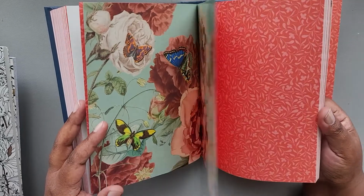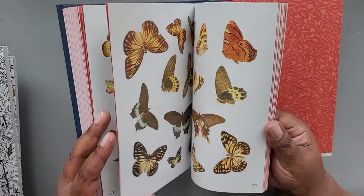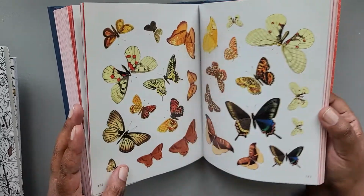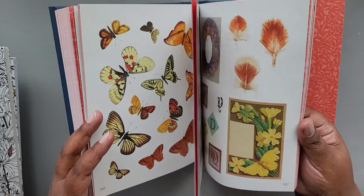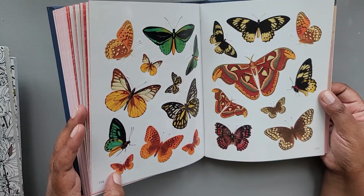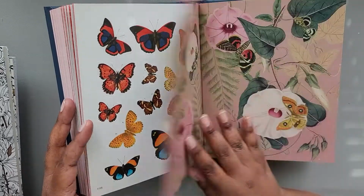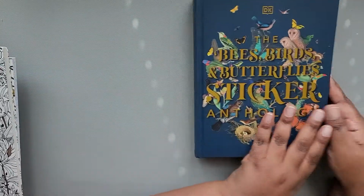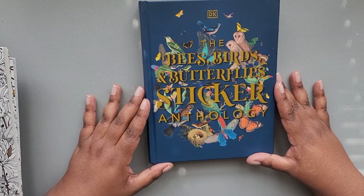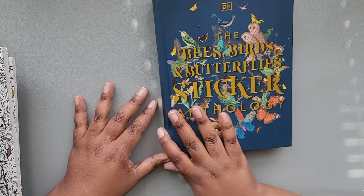The funny thing about me buying this book is I really don't like bugs, but I do like pictures of butterflies and bugs. I just don't like them in real life. So there you go. You have those different images of butterflies to work with. So that is the Bees, Birds, and Butterflies sticker anthology. I should have inserted the price at some point.